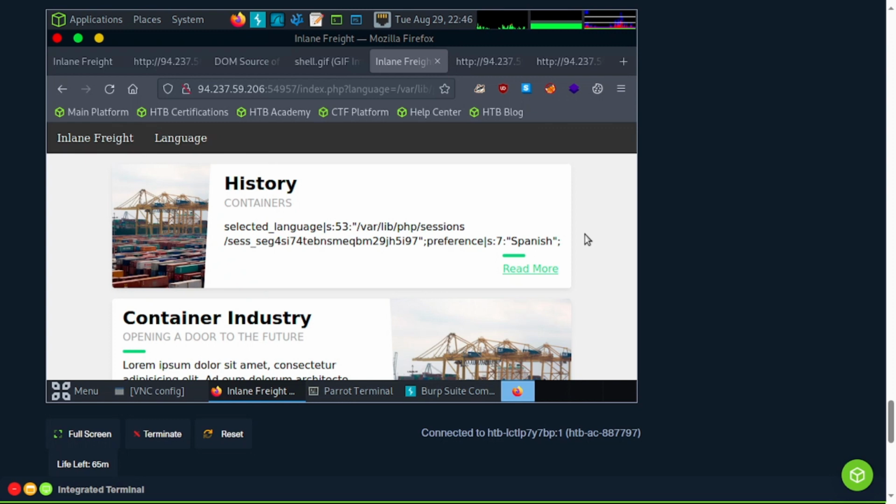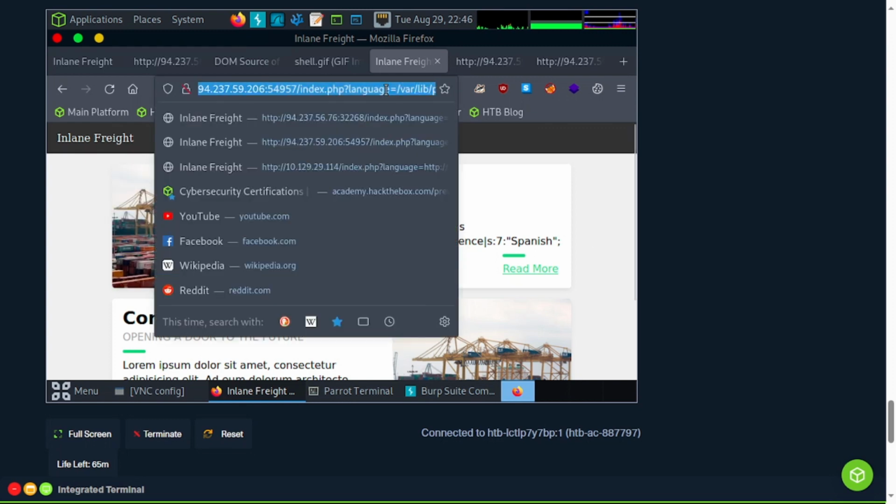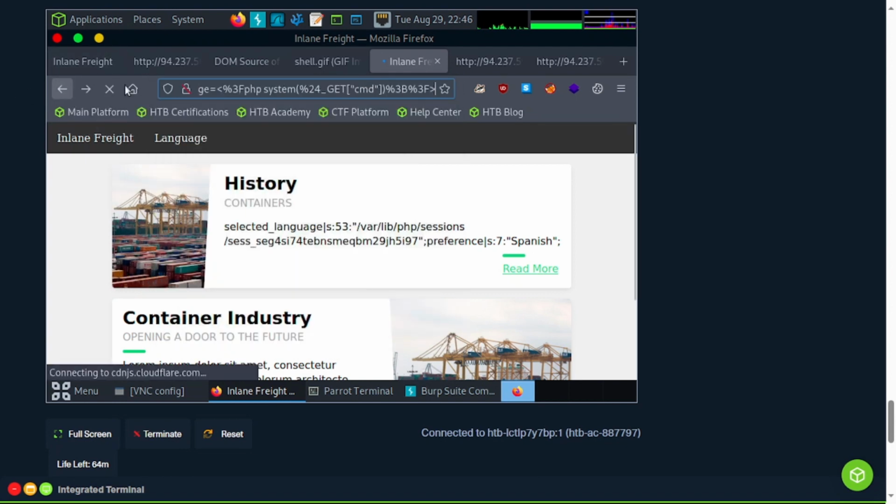Select language. So we might need to do what we did before. So let's just copy this. This is the command we need. We're catting the flag, but we need to go back to the shell URL to make sure it's uploaded.